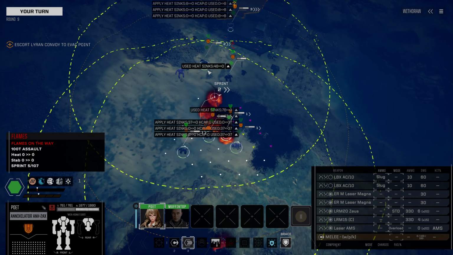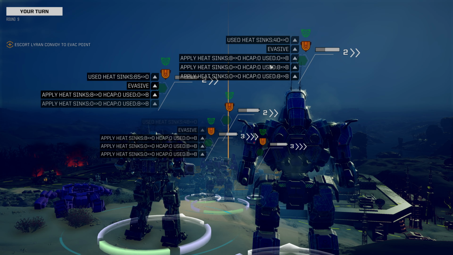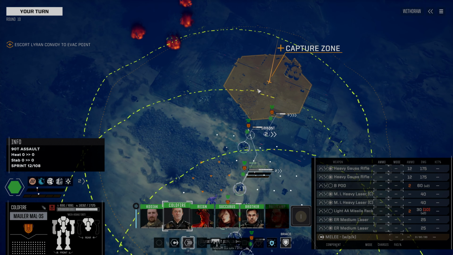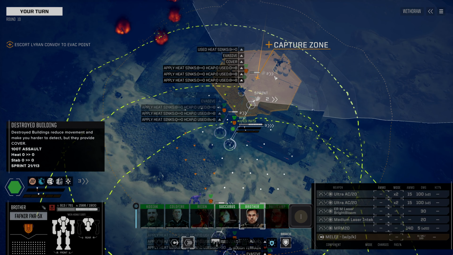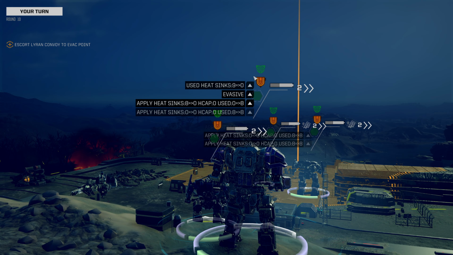So we're gonna sprint on forward. We don't know where the evac point for the convoy is, and that's actually something that I don't like. I feel like we should know beforehand where our evac point is going to be. That should be like part of the briefing, but whatever. Our Madcap Mark II is going to move up and spawn the actual lance here. And this may or may not spawn an enemy unit. So we'll see.